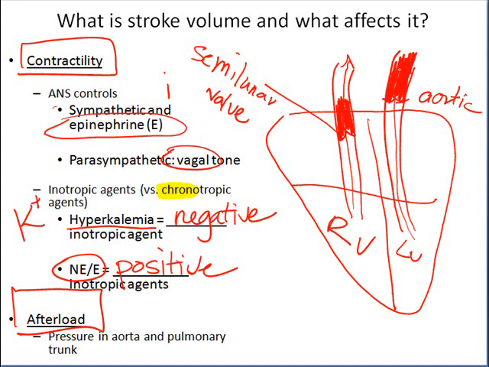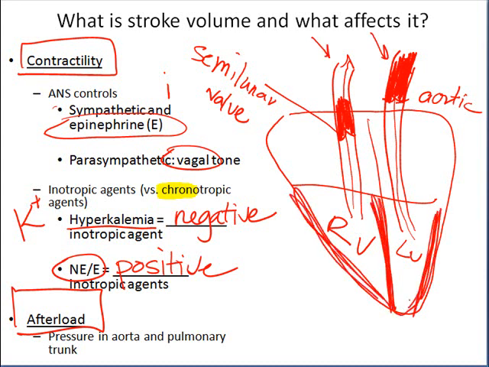And the greater this afterload is, the harder the ventricles have to work in order to overcome that pressure to eject the next round of blood out. So people, for example, with hypertension will have an increased afterload here. They have greater blood pressure, therefore greater pressure pushing on that aortic semilunar valve, and that means this poor left ventricle here has to contract all the harder in order to eject blood out of that chamber. That's afterload.